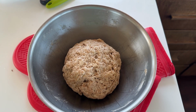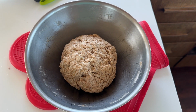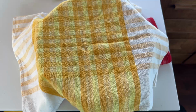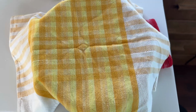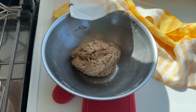You're going to keep mixing it up until it forms a nice little ball. It's a pretty loose ball, but it'll form a ball. And then you're going to take a cheesecloth and cover it. Okay, covered just like that, and leave it on your counter, ideally in the sun, it's a little bit better, but at least 2 hours, and it's going to rise a little bit. If it doesn't rise, don't worry about it. Seriously, it doesn't matter.